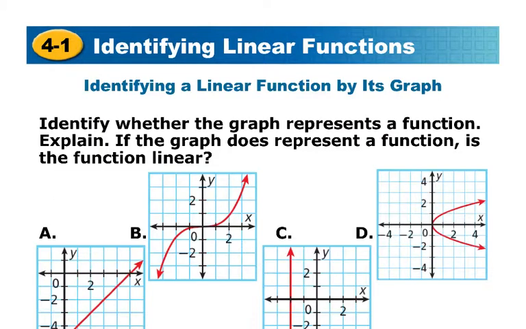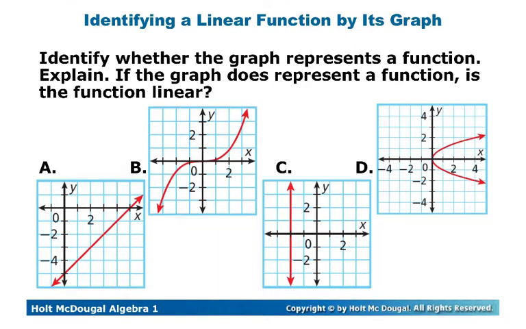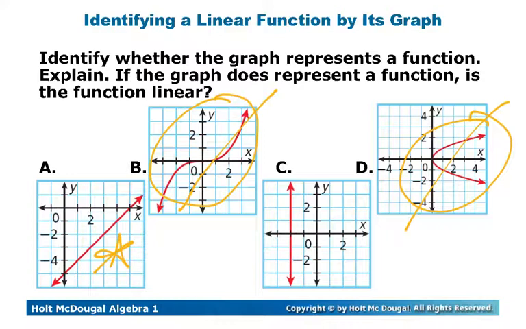Alright. So the first thing we're going to do is identify a linear function by its graph. And, of course, it's actually the easiest one because we're just looking for a straight line. So, it turns out this one, not a straight line. This one, definitely not a straight line. This one looks exactly like what we just had. And then this one over here, as much as it is a vertical line, it's actually a straight line, right? And so that's linear. It's just not a function.